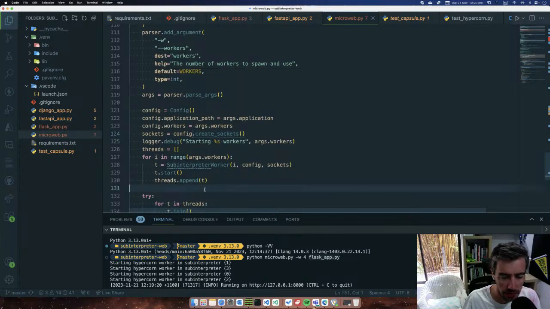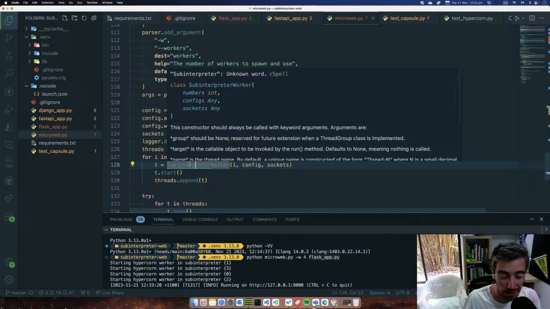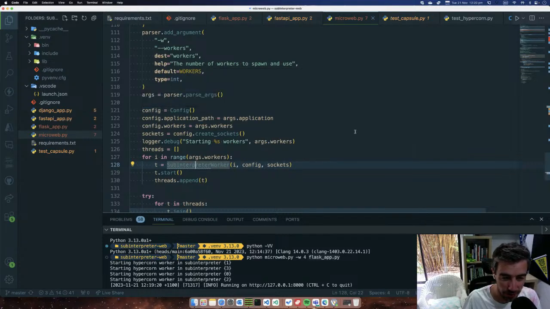So I've implemented each worker, each subinterpreter, as a thread, which might sound weird, but when you start and then run a subinterpreter, so you say run this code, that's a blocking call. So if I'm running 4, then I want to start them, but do that in the background.